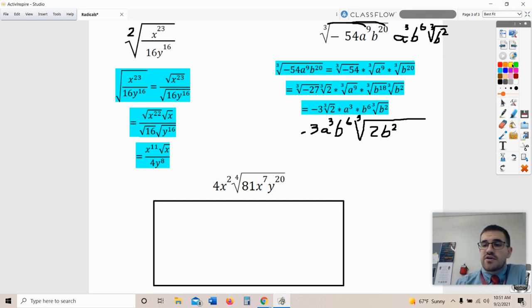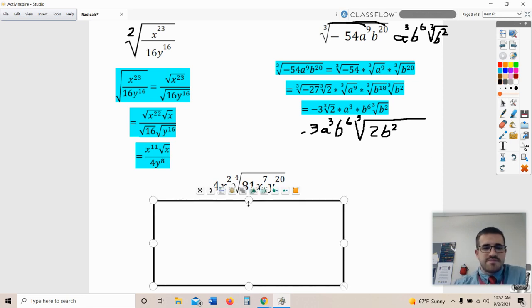And if you look, when we initially did our quick check, we were looking for a cubed b to the 6th times the cube root of b squared. And right here, that holds true. So the only thing you need to work on is the constant. So go ahead and apply that same principle to the fourth root. Remember, for the fourth root, we're trying to find out what times itself 4 times gives us that number. So pause me, give it a try, and see what you get. And then come back and I will work through the problem with you.